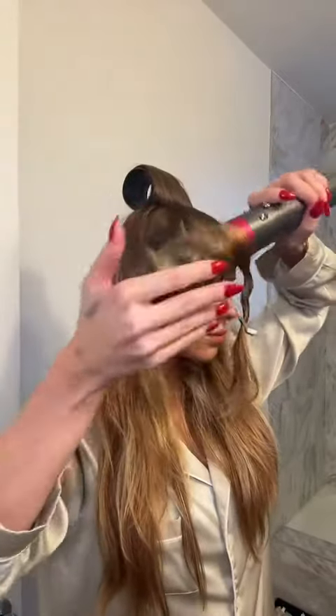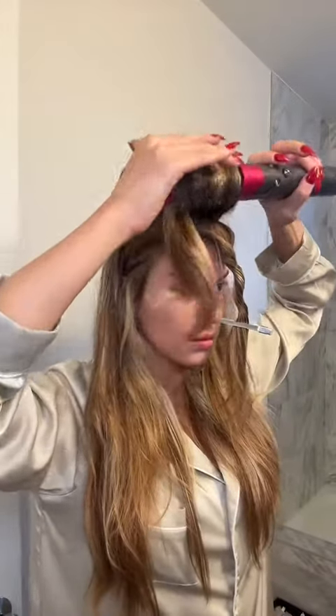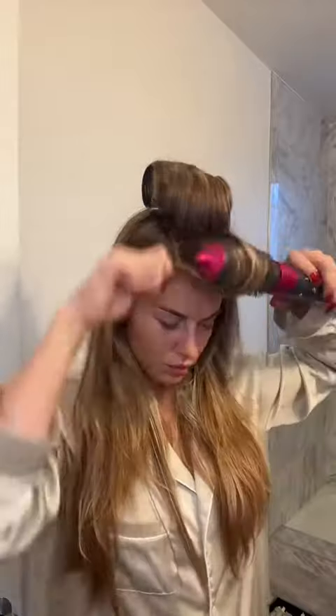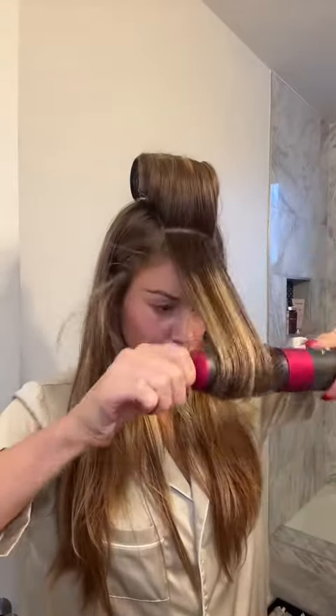The middle top section is curling away from your face, and then those front bangs we are going to be curling towards our face. I just repeat this motion a few times, starting at the root and then just twisting the brush, really focusing the twist at the end. For the front piece, I want a lot of movement, so I do a right motion, a left motion, and then I start really curling and lifting up and then twisting towards my face.